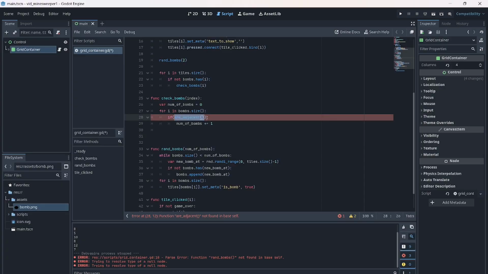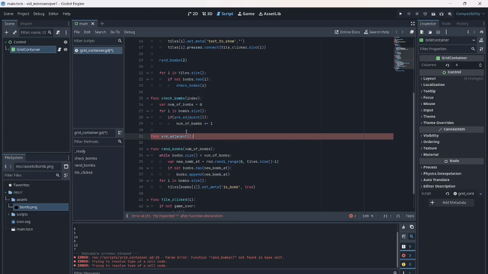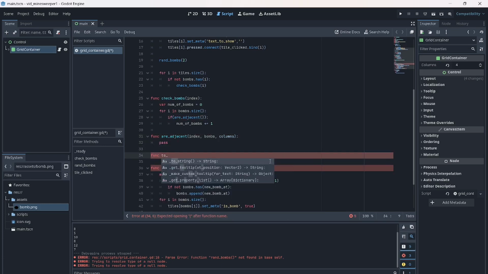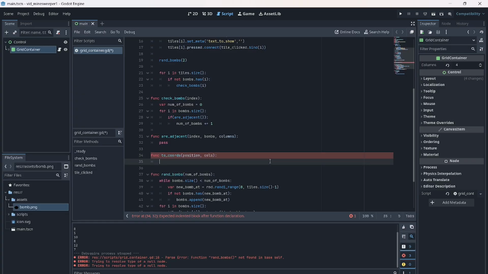And this function will take the tile's index, the bomb's index, and the number of columns. Since we are storing tiles in a simple array, the function will convert indexes into grid coordinates and check if the positions are next to each other. We will also make a small helper function for the index to grid conversion, just to keep it clear.